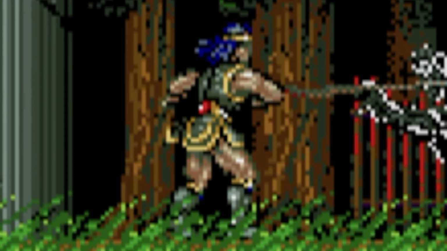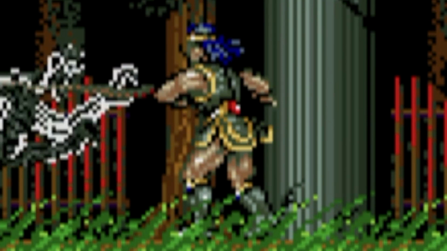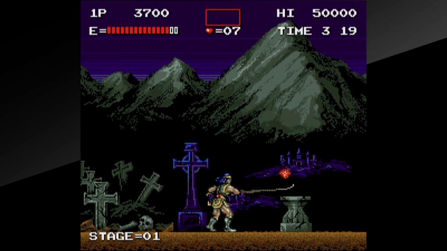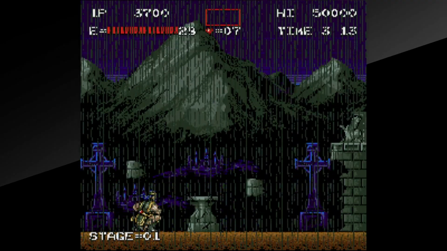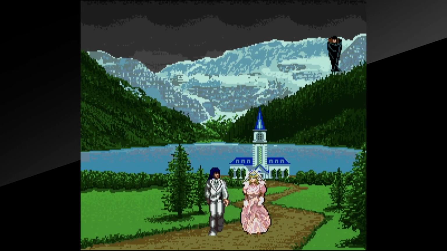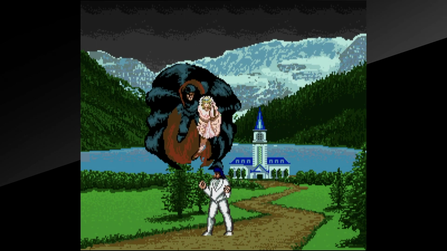Simon Belmont's walk is more of a stiff, crumpy type of walk. Also, for some reason, every time I record a Castlevania game, the audio is off slightly, and I have no idea why. Nothing you can't fix in editing, but it's just very annoying. So the game starts off with Simon Belmont leaving the chapel, having just gotten married, when Dracula appears and kidnaps his wife. Didn't know Dracula was such a cockblocker.